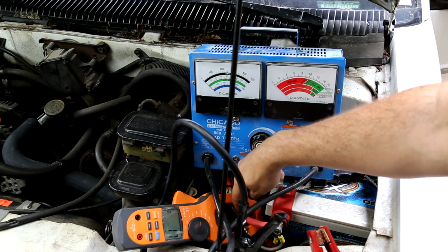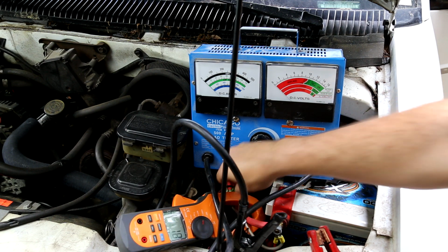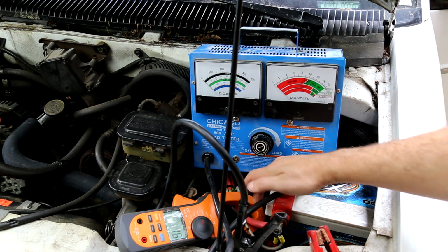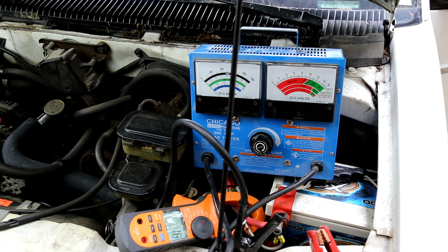This goes to a brake controller that's in there. It is not connected, so we do not have any current draw happening through here. So you want to make sure you're only measuring what comes through from the alternator. This wire is essentially doing nothing, but if there was anything going through it, you would absolutely not want to include that.